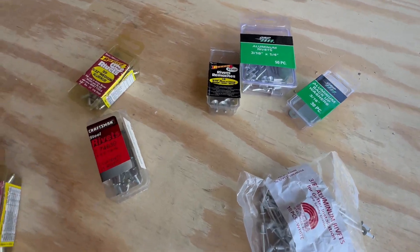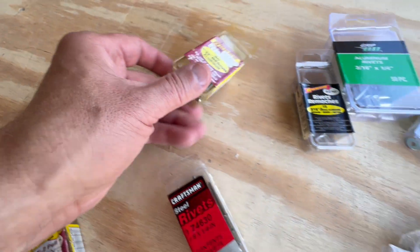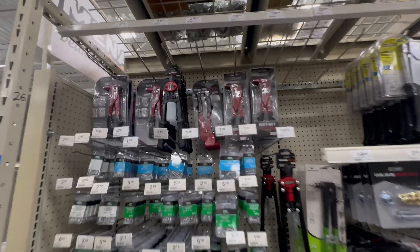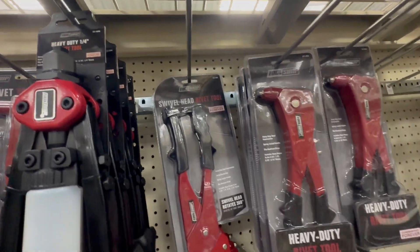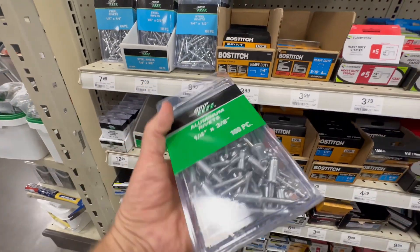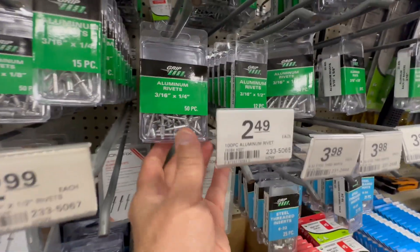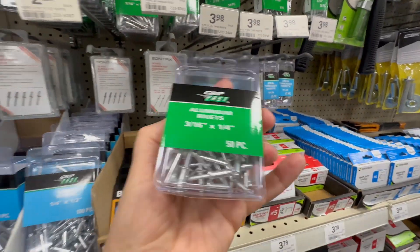There's just so many different kinds of rivets. We have a steel rivet, here is aluminum, here's a tinier one, here's a thicker one. At the store there's a whole bunch of different kinds of rivet guns — you've got a basic rivet gun, heavy duty, swivel headed, and a long handle rivet gun. Look at these quarter-inch rivets — those things are huge. But the ones I have are three-sixteenths, so that's what we're going to show you.